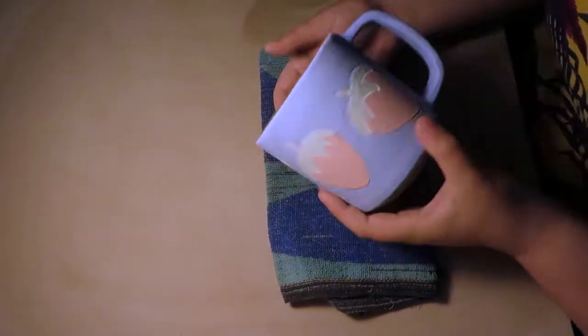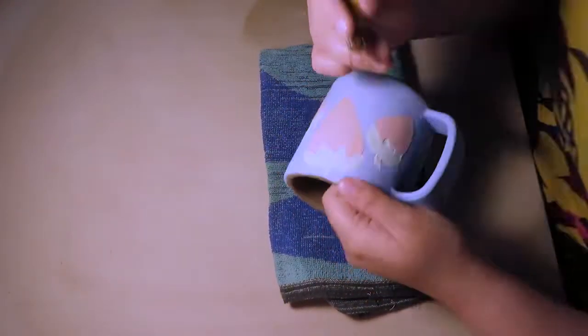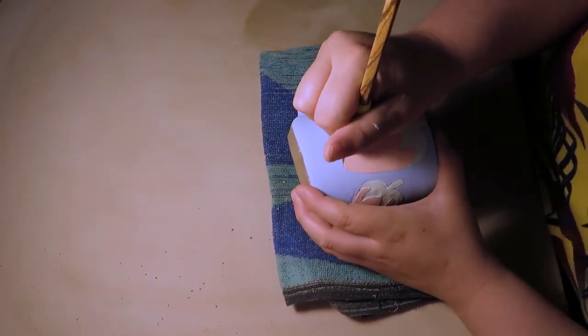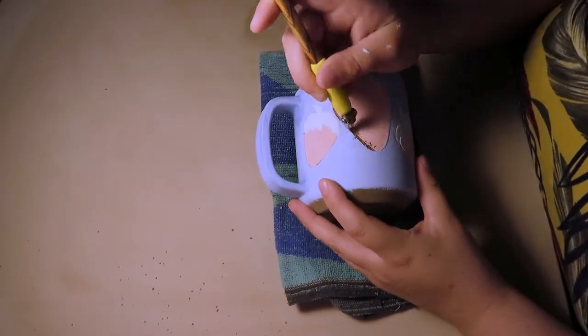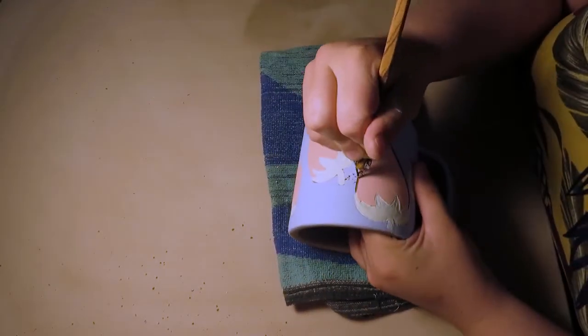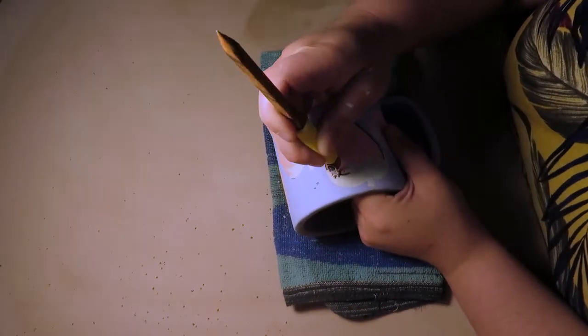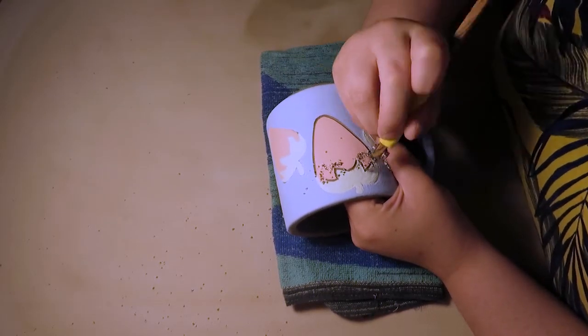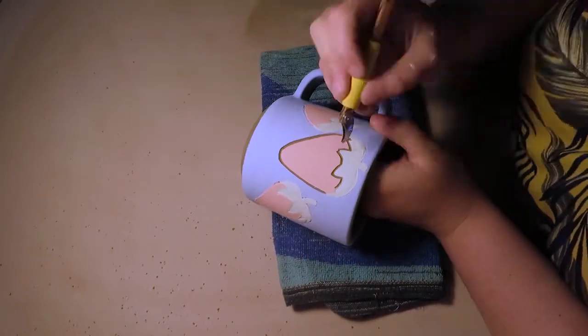Now comes the carving. For this, I'm using my curved V-tip Zebra Wood Pencil Carver by Diamond Core Tools. I'd really recommend this brand for any carving and sculpting supplies. Their tools are super reliable, durable, and have a great quality to them. They are a little bit more on the pricey side, starting at around $50 each, but I think they're worth it.